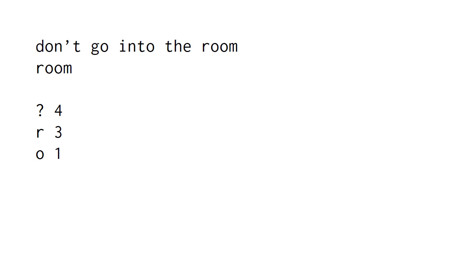Now the table has been generated, the algorithm can begin to match characters. Apostrophe doesn't match M, so we move along the default amount of 4 characters since apostrophe isn't in the table. O doesn't match M, so we look up O in the table and skip 1 character. Space doesn't match M, skip 4 characters. O doesn't match M, skip 1. Space doesn't match M. Skip 4. Again, space doesn't match M. Skip 4. In this position, we have found our match.